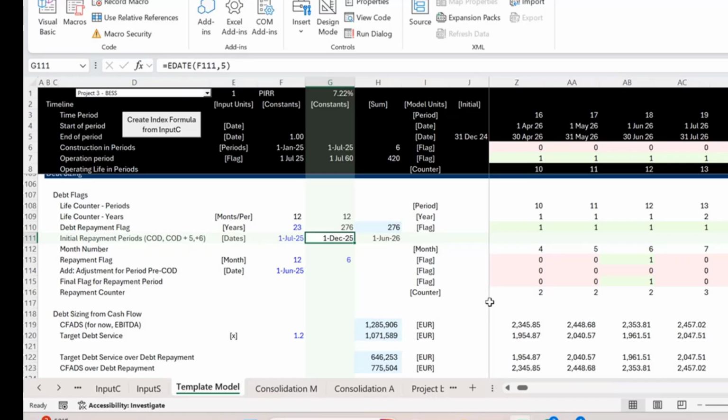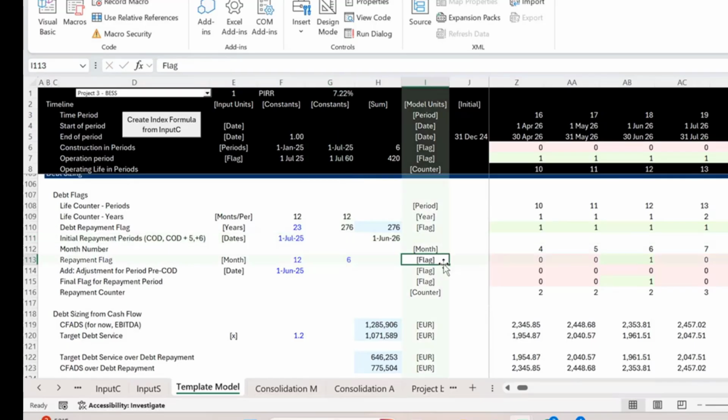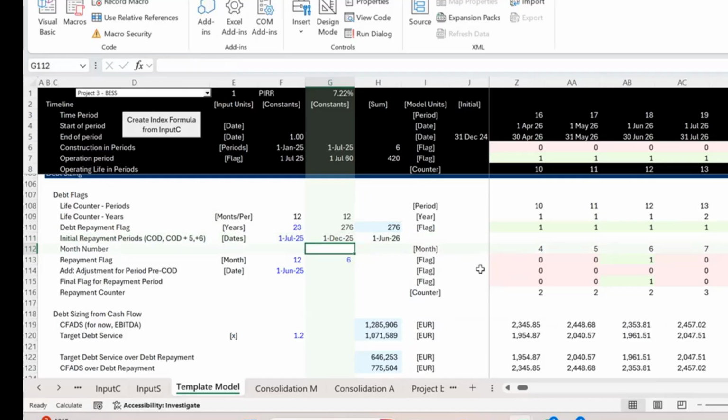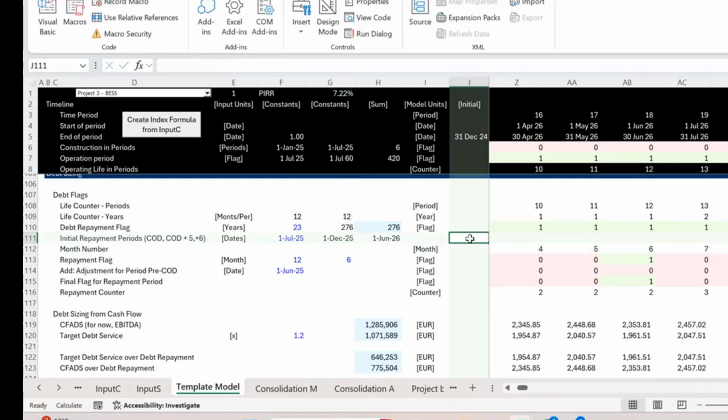Well, I've got to count on my fingers. I'm sorry, I really do. The first repayment we're going to make is not on 1 July 25. We're going to say July, August, September, October, November, December. That's 5 months, not 6 months. And that's a mistake I always make. I don't know why it does that. Don't worry about that. And then you go to the next one, June 26.